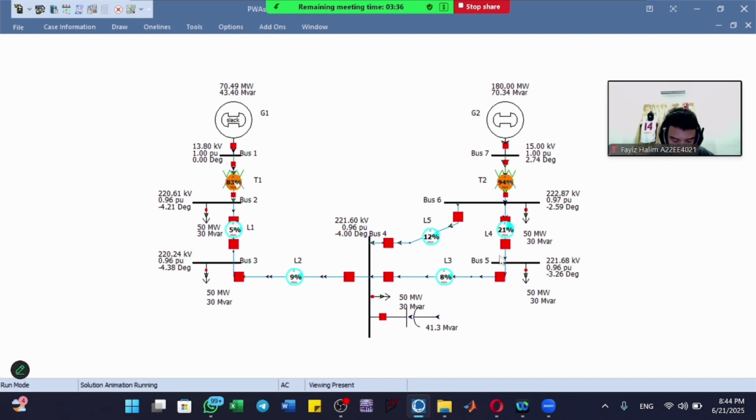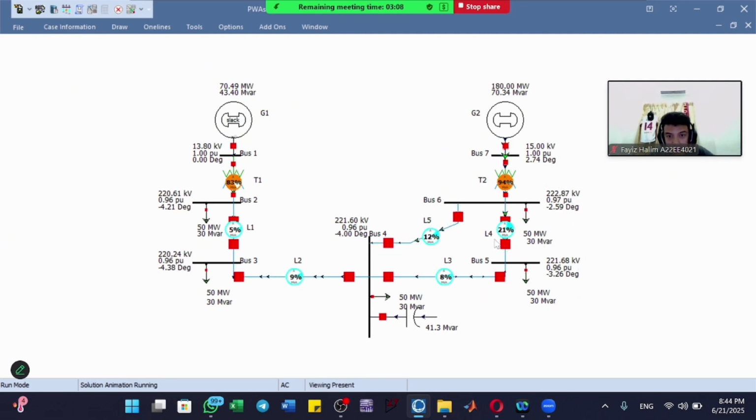So now we can run the simulation to see if the kV has improved to 221.59 kilovolts. As can be seen, it does improve by 5%. Also, the transformer 1 loading has been reduced to 83%, and transformer 2 has been reduced to 94%, and all the buses are above 0.95 PU.